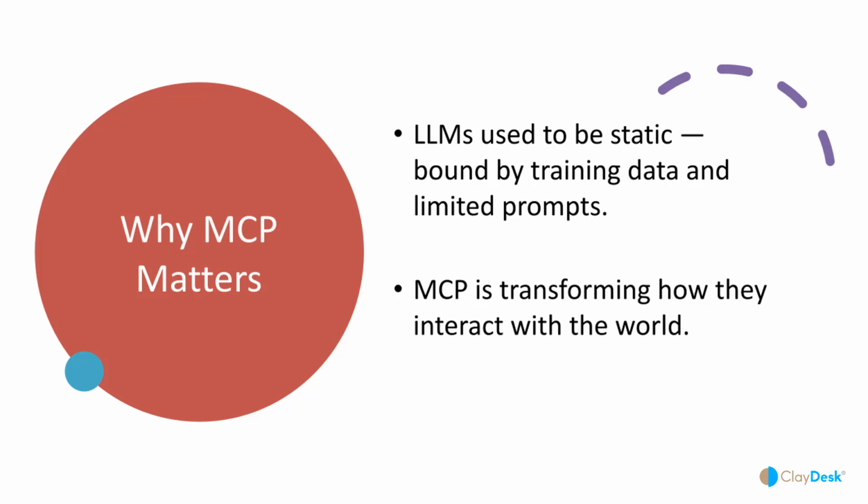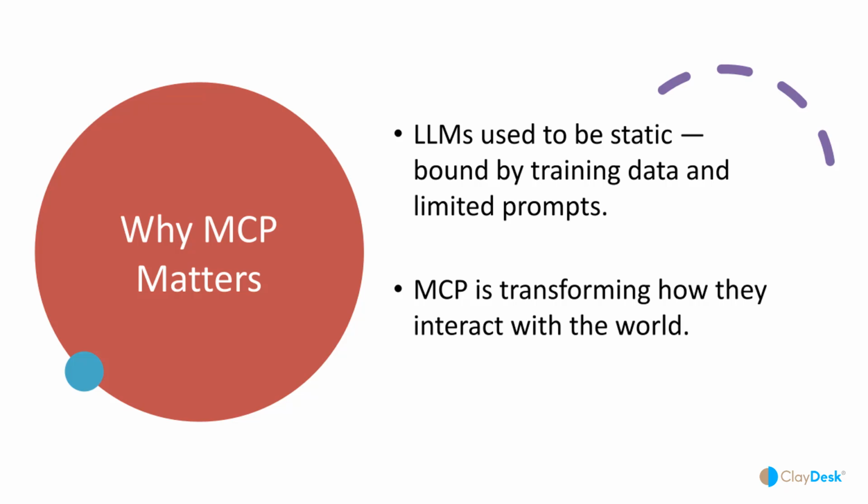So let's quickly trace the journey of LLMs first to understand why MCP, which was developed by Anthropic, is so revolutionary. The early GPT-2 and GPT-3, like I mentioned, were text prediction engines. They simply generated human-like text responses to a prompt, but were inherently static, right? So the knowledge was bound by the training data, and of course, there were some limitations, for instance, the content that could be embedded in a fixed length prompt. They couldn't update their knowledge or interact with external environments, right? So they were static. You just had to fish data from the existing training sets.